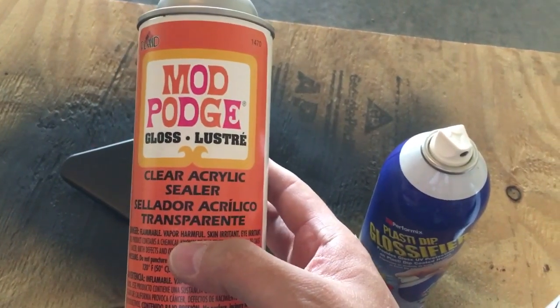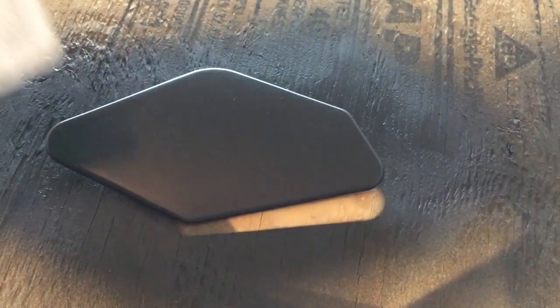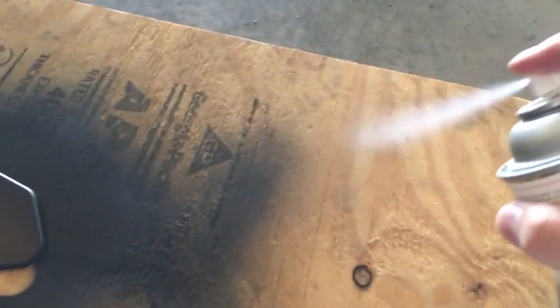Maybe people have been using a different kind of clear coat. And then I had this Mod Podge. I just kind of found it, and it has acrylic in it. I'm gonna see how it actually works out. So I'm gonna cover 1/3. I'm gonna do like 3 strips and see how it works out with the Mod Podge, and that's what I'm gonna use first.